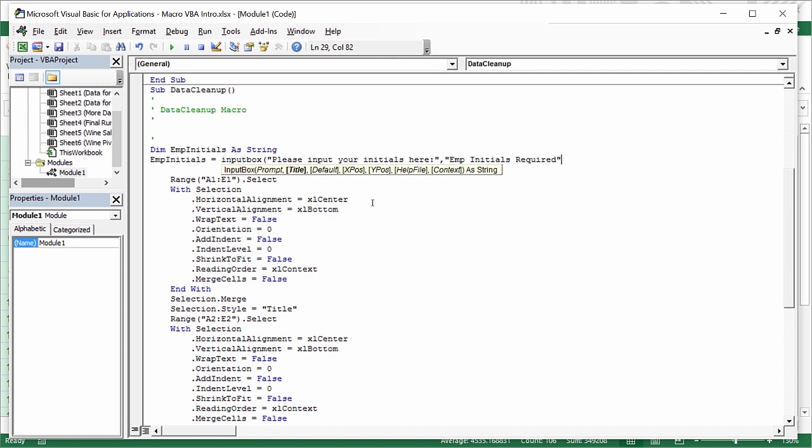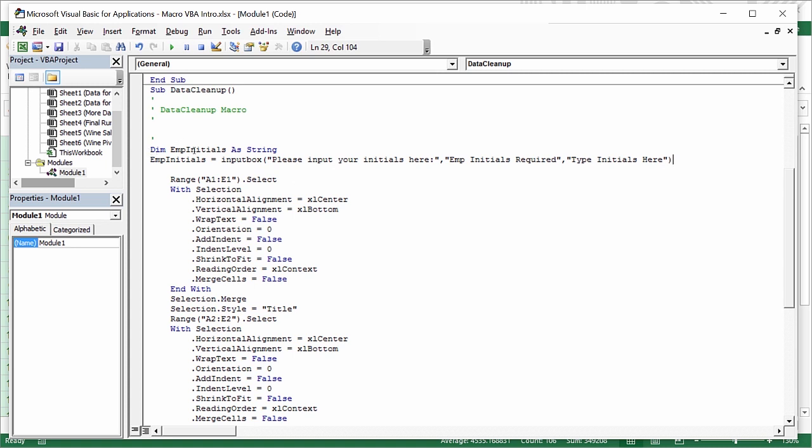And lastly, by putting the comma, I move over into the default section, where I can put and define the default text that appears in the text field. In this case, I'll put type initials here. And just like that. Now remember, the quotations were one of the most important things we could have done in here, because we've defined that content as just text. And I'm going to put a close parentheses to lock it all in. You'll notice as soon as you close out the parentheses, your little helper line goes away.